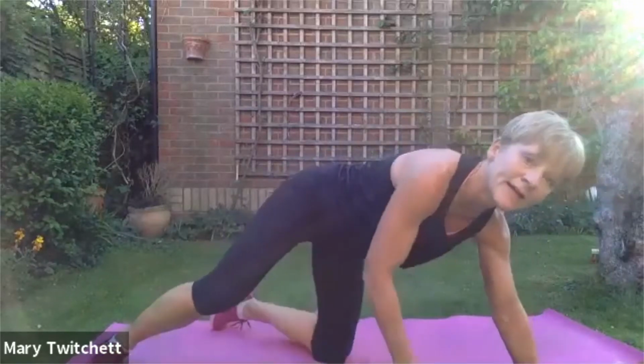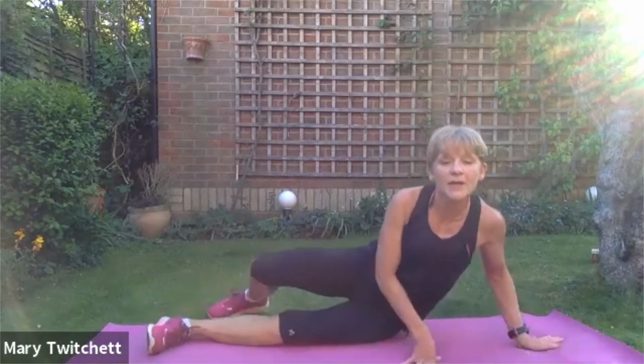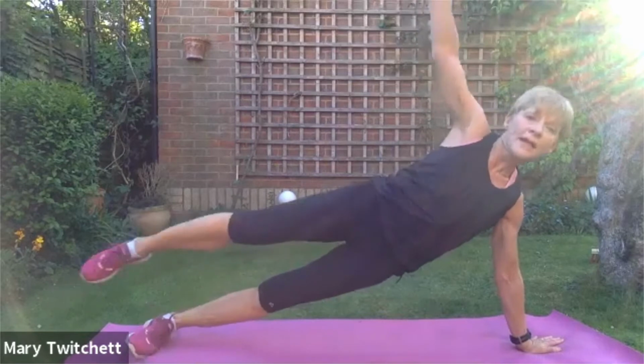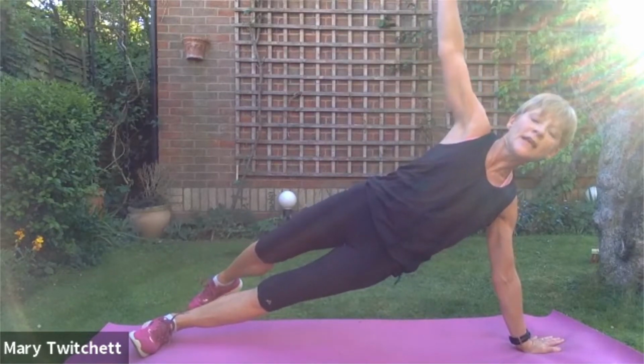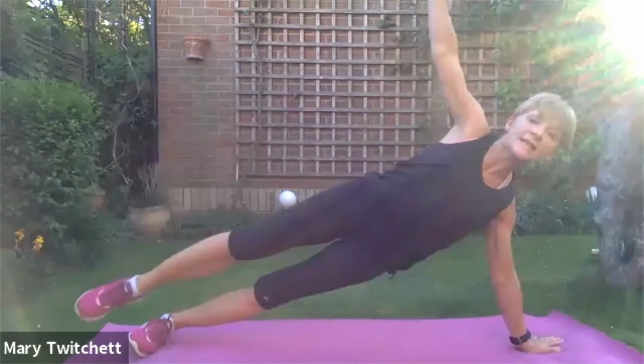Side plank. Nice side plank. I want you to be in alignment. I want your tummy tucked in. You can be on the ground, but I know some of you are up at this stage, and I want that leg going forwards and back. Really good stretch. Ready? In 3, in 2, in 1. We're doing 40 seconds on one side, 40 seconds the other side.